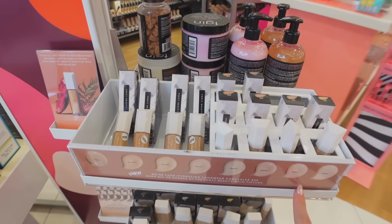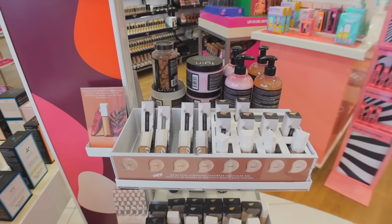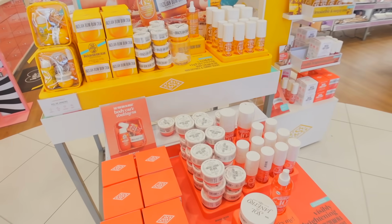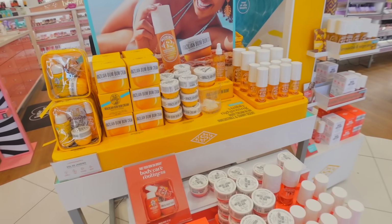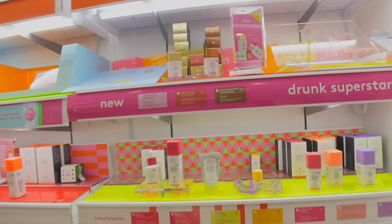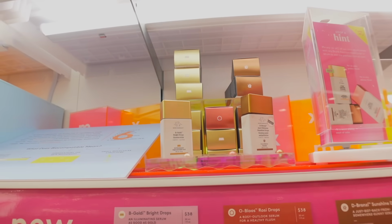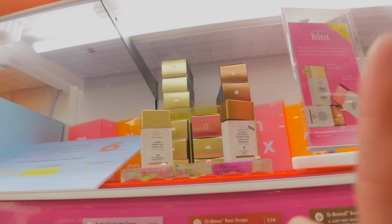And Fenty also has the new concealer in here as well. I actually had no idea they had Fenty Beauty in Ulta. I don't know if this is new or not. And they also have Sol de Janeiro, only the red scent and the basic 62 scent. I don't really need Sol de Janeiro right now, but it's nice to know that it's in here. And I always forget that they have Drunk Elephant in Ulta. And of course they have the bronzing drops and all of their drops. I do want to try the bronzy drops eventually, but I've said it before, it is not summer. I'm so pale and this would just look so weird.